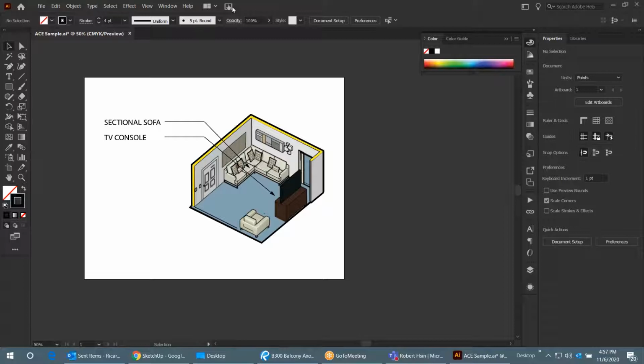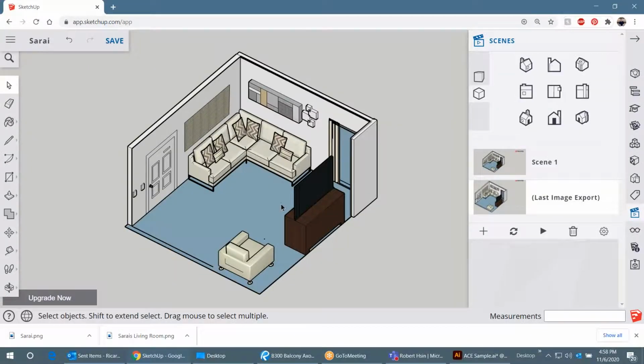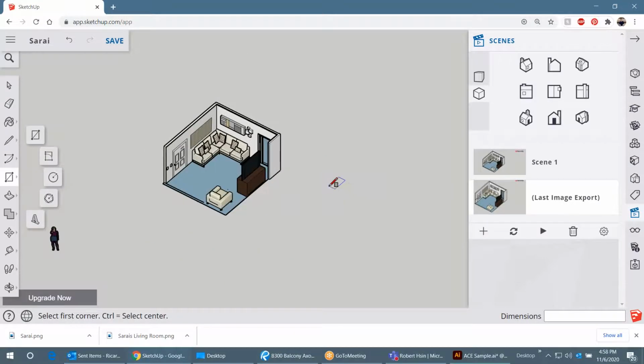Yeah. So let me go back to this model real quick and show you. You probably have all your walls modeled right now, huh? Yeah. Okay, so let's go back. Hold on, let me share my screen. Can you see the SketchUp model? Yeah, I can see it. Okay, so what you're saying is that you probably have your model.